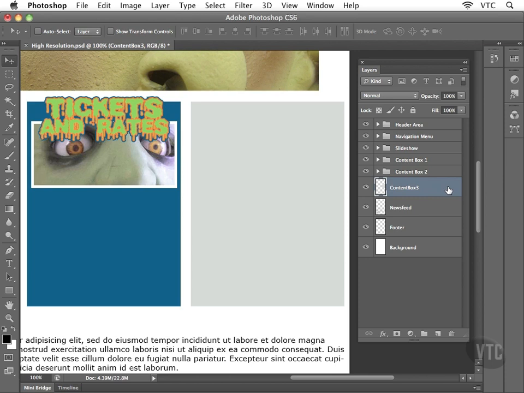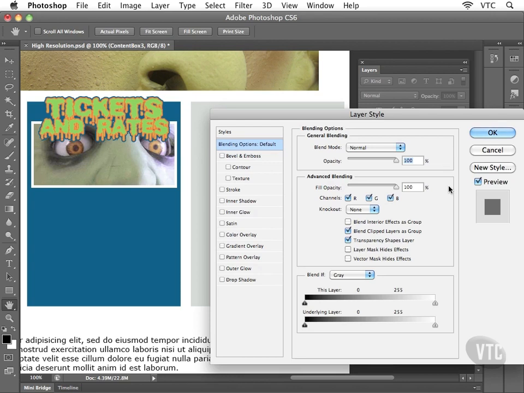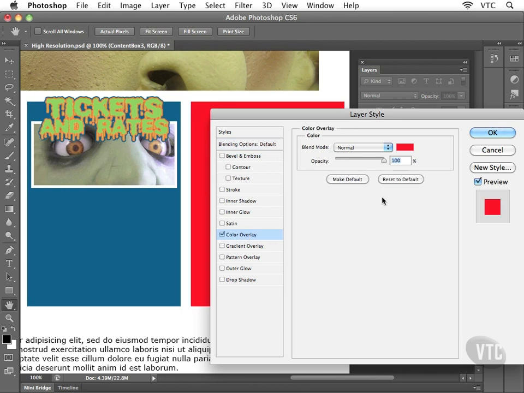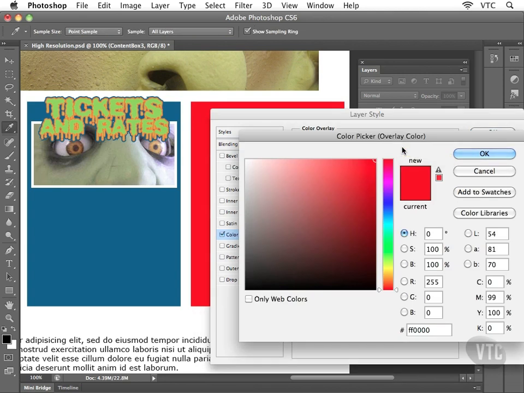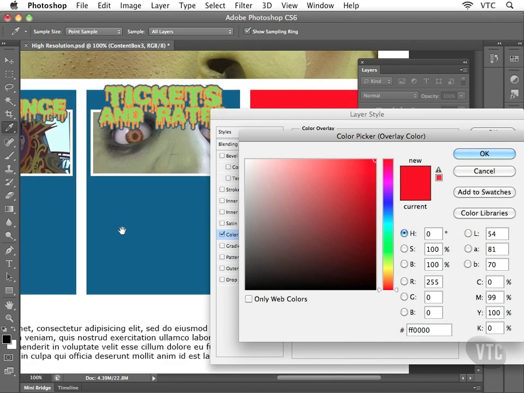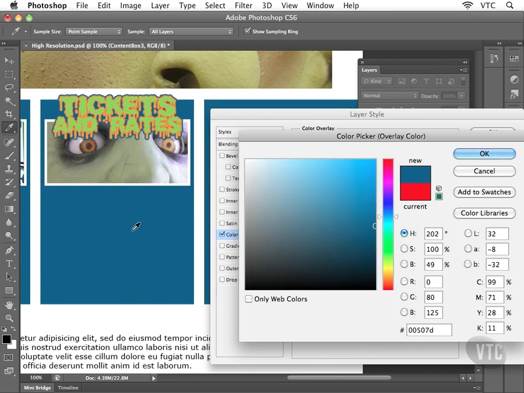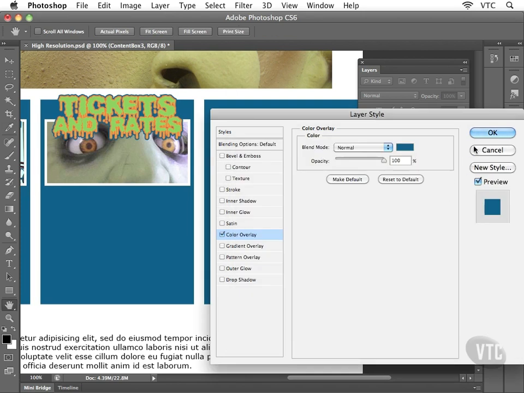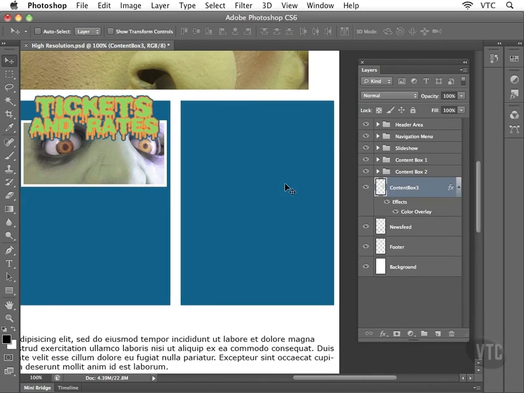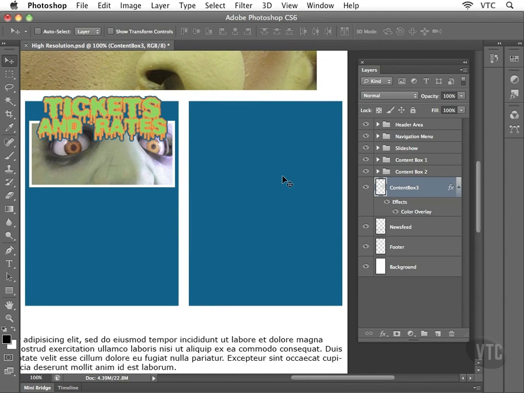I'm going to add in the Color Overlay layer effect, of course, by double-clicking on the right-hand side of that layer. And then, let's see, I'll head down to Color Overlay, and then same story as we've seen a number of times already. I'll click on the color swatch there for the Color Overlay, and I'm just going to sample the blue out of one of the other content boxes. If you can manage to grab that blue from the layout somewhere, that's just fine. We just want to sample that same color. And then hit OK twice, and everything is hunky-dory there for us. Perfect. Nice and easy, right?